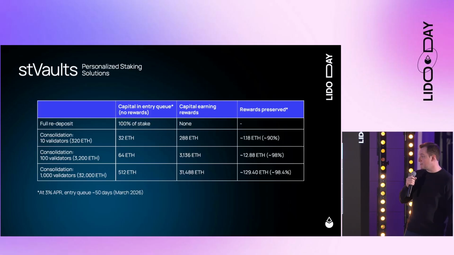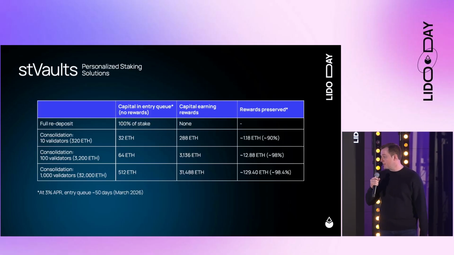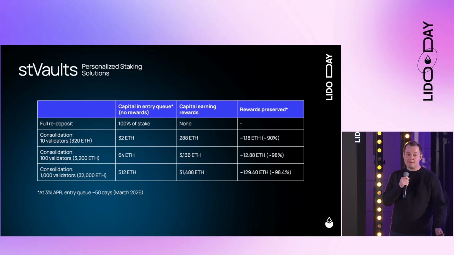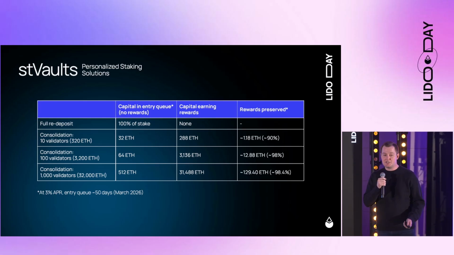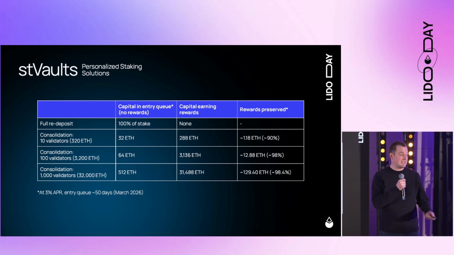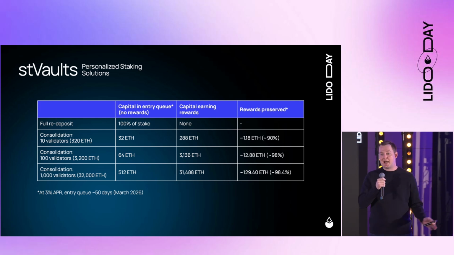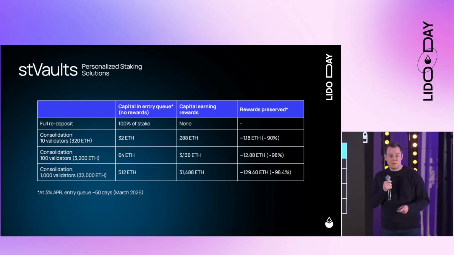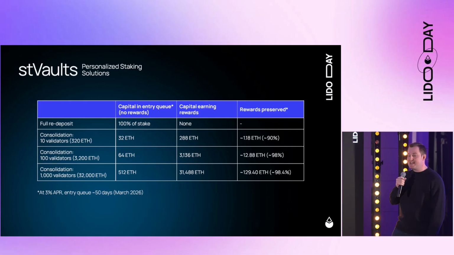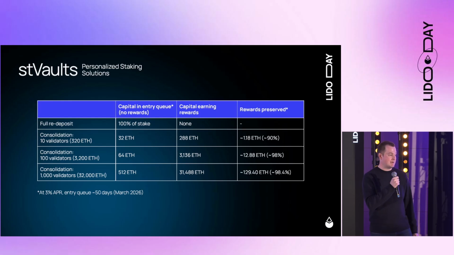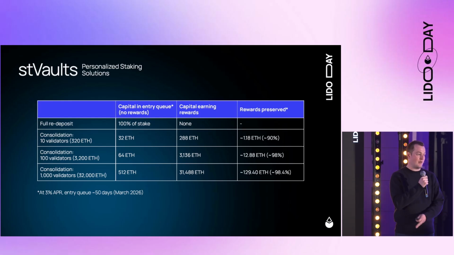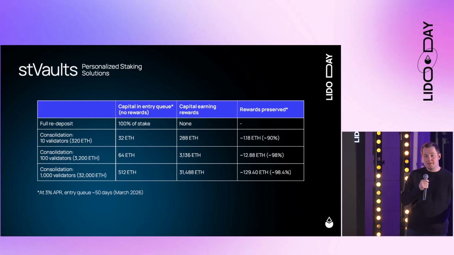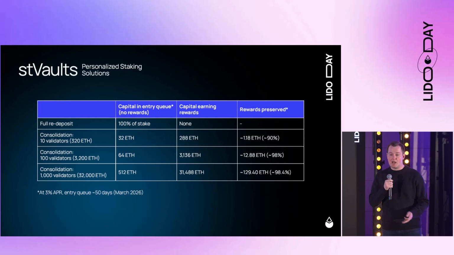But this really scales. So if we look at the bottom of the chart here, where we show 1,000 validators or 32,000 ETH, out of 32,000 ETH to use consolidations, you only need to move 512 ETH, 16 validators to use MaxEB and consolidations, the combination of these two things. So when you do this flow, you actually retain 98.4% of the potential earnings that you would get over that period, which for the cost and benefits of liquidity, I think makes a lot of sense.